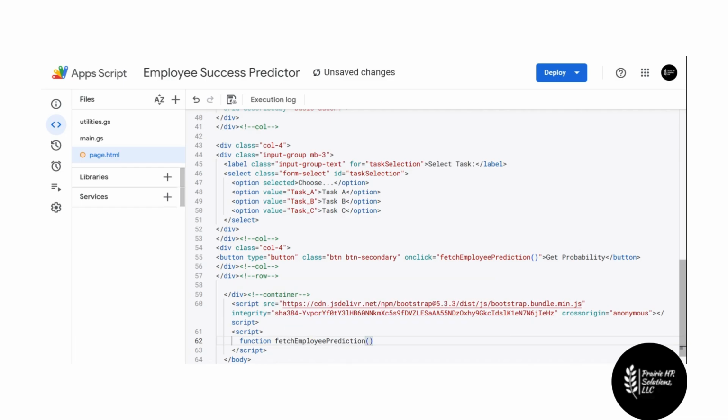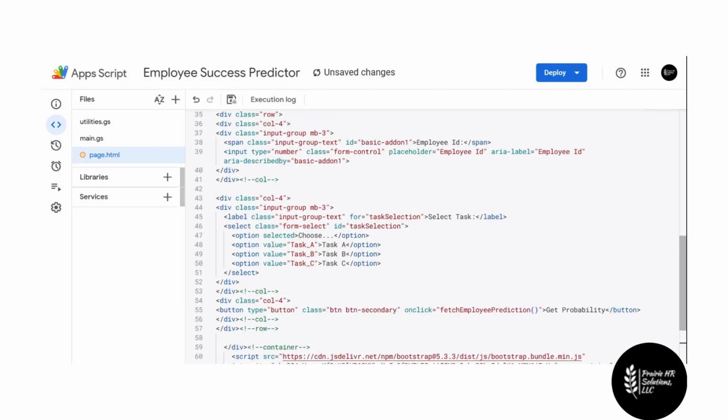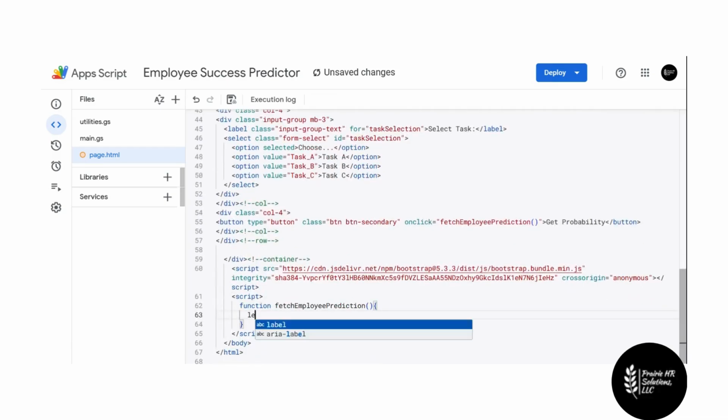Now fetch employee prediction isn't going to take any arguments because it doesn't have anything right now. But what we're going to need to do is get the value of this and the value of this. So let's create a couple variables here. Let's call one variable employeeID, and that is going to be equal to document.getElementById.